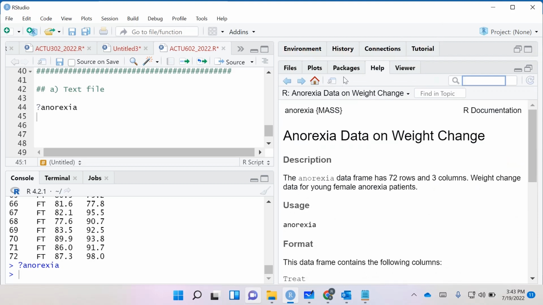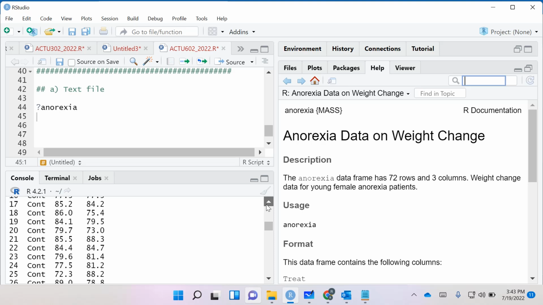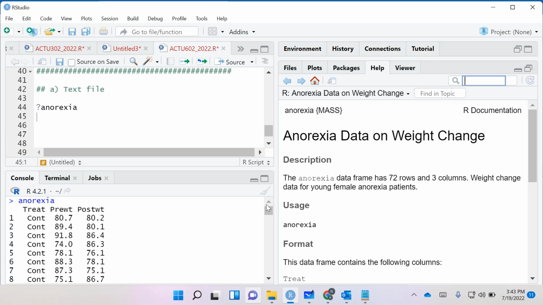Okay, so now it says anorexia is in what package? It's in the MASS package. It's anorexia data on weight change. This data set is a data frame that has 72 rows and 3 columns. Remember, the columns are what? The variables that we are dealing with, right? And the rows are the individuals.